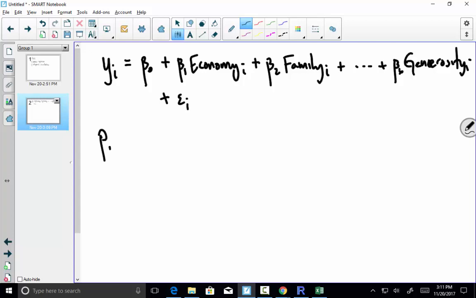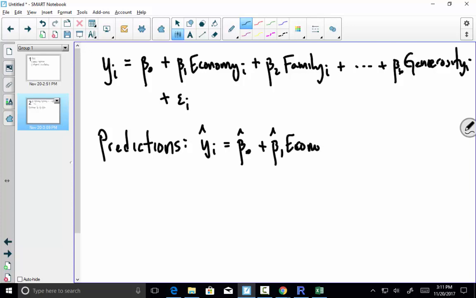So a prediction in a linear regression model would be y_i with a hat on top. For a particular country, I estimate its response by plugging in its covariate values to my fitted model.